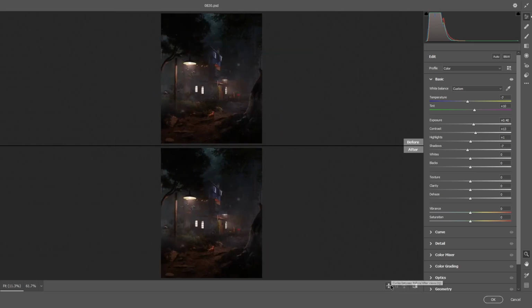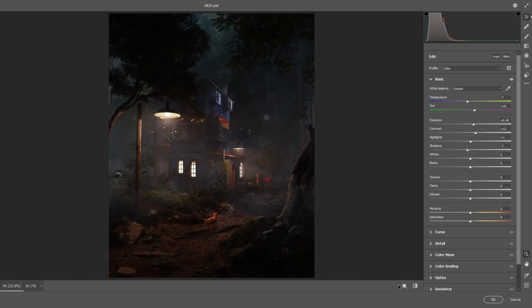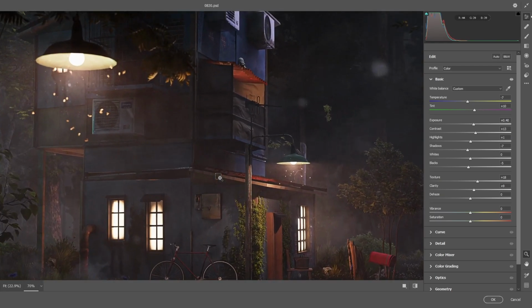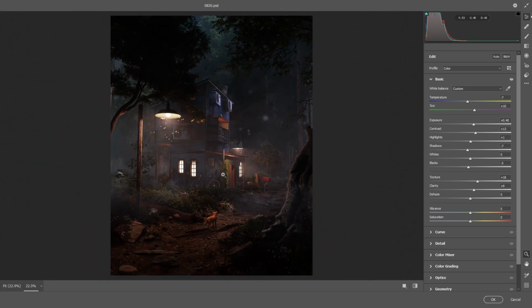But yeah, I tend to just use this and just tap to see before and after. I usually like to decrease the blacks a little bit to make them darker, and also increase the texture, the clarity a little bit to improve the overall clarity of the image. Makes it a little bit sharper, and maybe play with the haze a little.